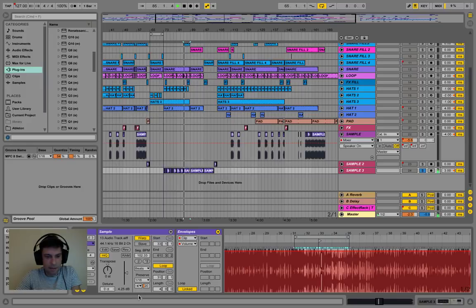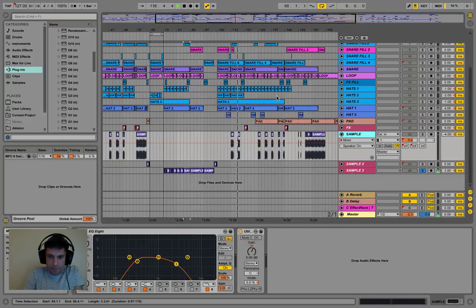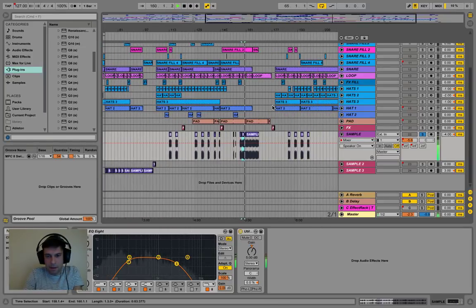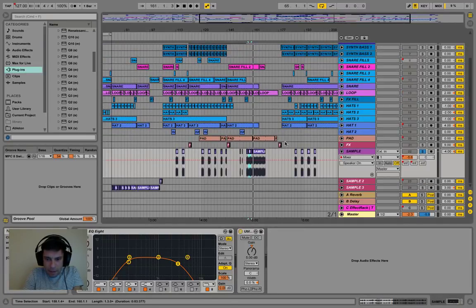I would have used a transient shaper here, be it Avian, just to shorten that right down, make it more percussive, so it goes with a rhythm. This one again, just cutting the parts down. This one. And then at one stage you've got a lot of fill before it all drops. I think that's here. That's this one.